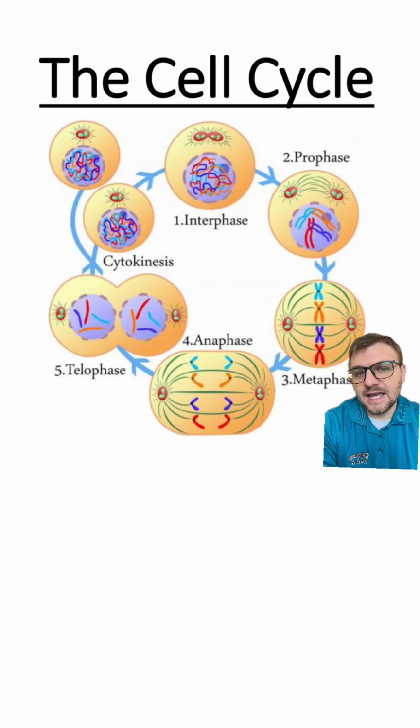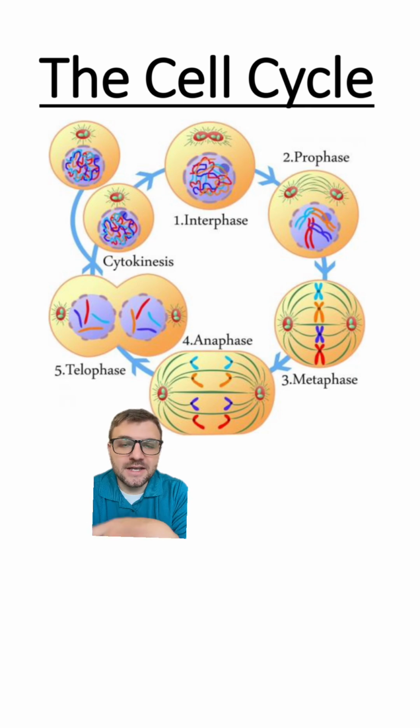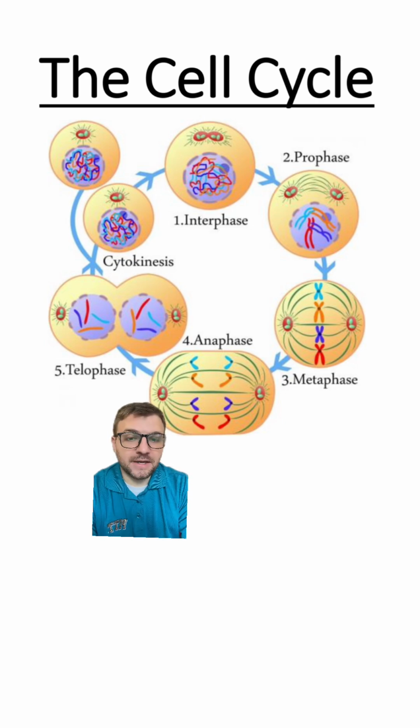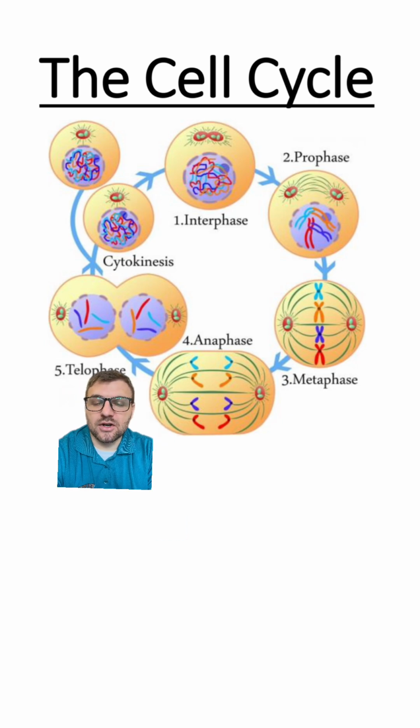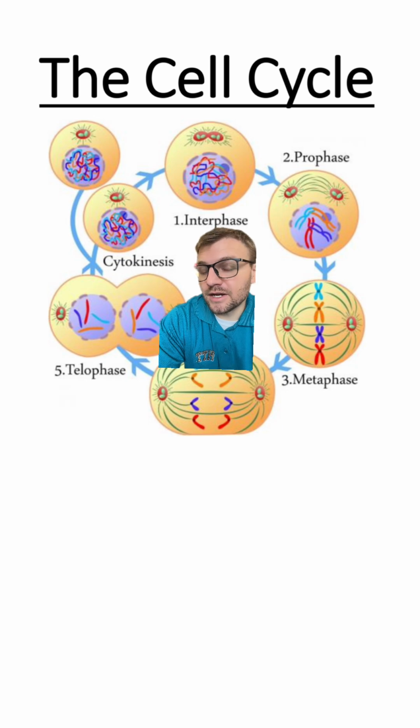Now, this diagram doesn't have prometaphase because some diagrams just leave it out, but this is when the spindle fibers are going to attach to the kinetochores of the chromosomes. What they do after they attach is move them to the center, which is called metaphase. During anaphase, the spindle fibers are going to shorten, which rips the chromosomes apart. Each one of the chromosomes will now only be made of 1 chromatid. But basically, we are making sure that each new cell will only have half of the double genetic information. In telophase, you can see the nucleus is starting to reform and the DNA is going to also start to uncondense. During cytokinesis, the cell will finally split, creating 2 new cells.